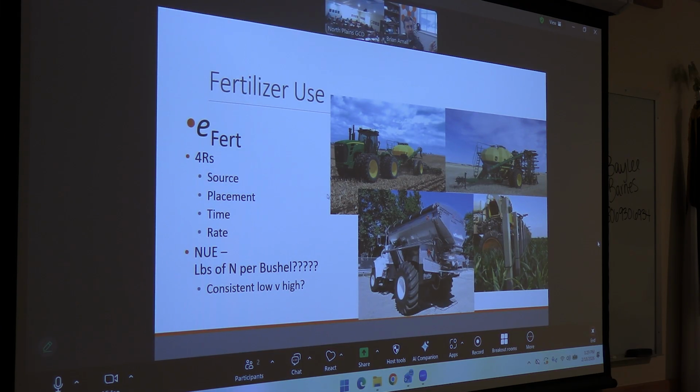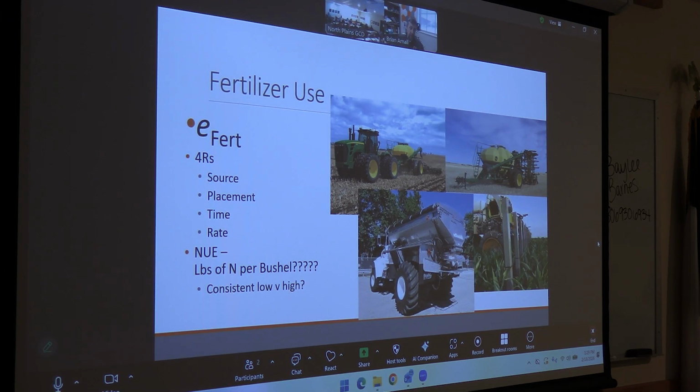I'm trying to think of the best way to ask this. Are you guys on corn at a pounds per acre per bushel? And is it 1.2 or 1? What would be the common approach for your area? Is it 1 pound of N per bushel corn? We figure 1 pound of N. Do you ever change it because you do something like add a MBPT or knife it in or go in season, or is it always just 1? It's always been 1.